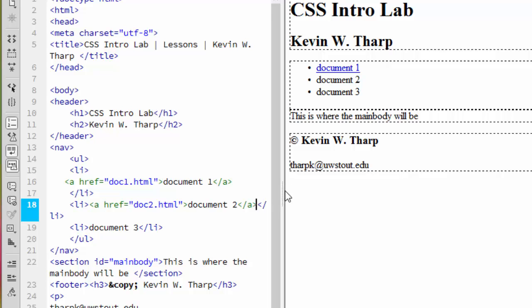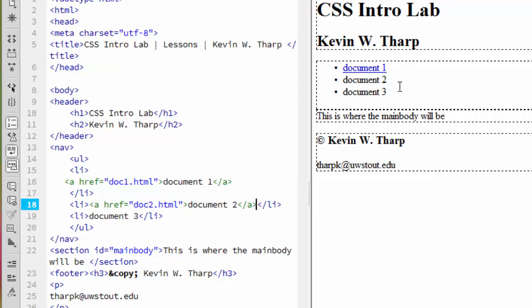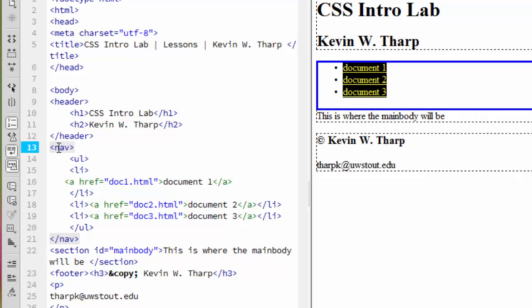So I've got list items pointing to doc1 and doc2 now, and I do the same thing with doc3. And again, we are going to be creating those documents. Even though they don't exist yet, we know what they're going to be called, so we can go ahead and create those documents. Okay, so that gives me 3 hyperlinks, which makes up my navigation, which is why I put it inside of this nav div.